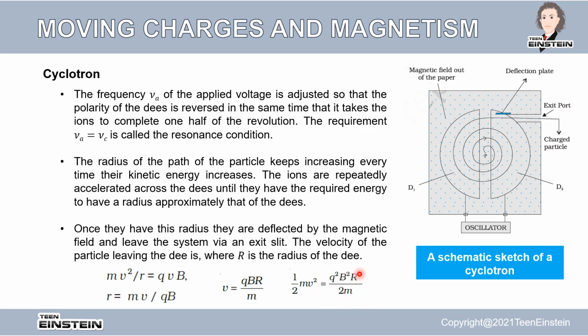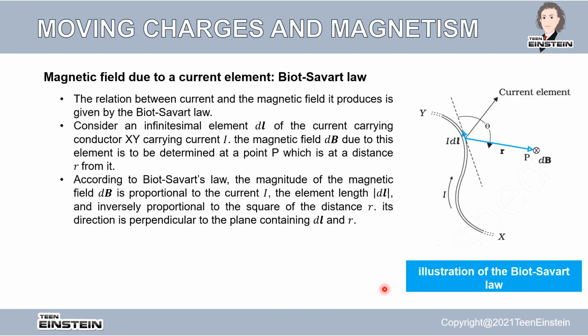So this is dependent on your R. So it means that however big your D is, that much kinetic energy you can get. And also you can control this by varying the magnetic field and by varying the charge of the particle. In most cases, the only parameter which we can vary is the magnetic field here. So this is how we can accelerate a charged particle inside a cyclotron.